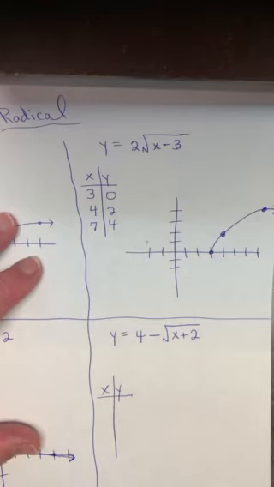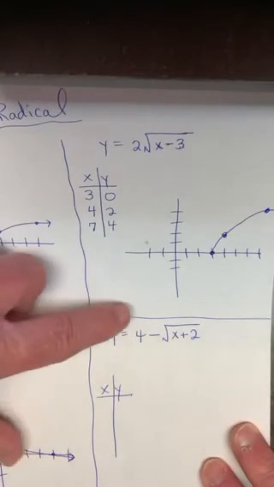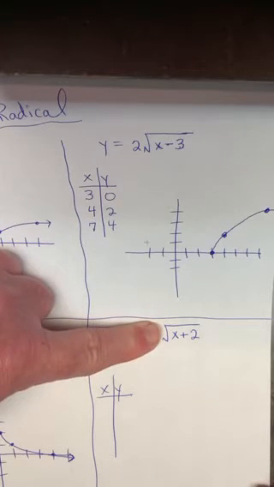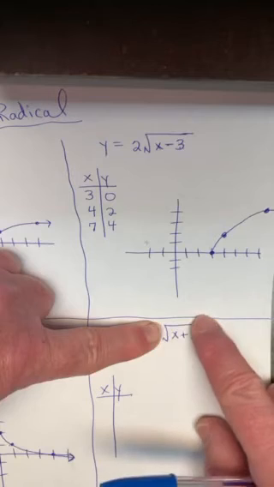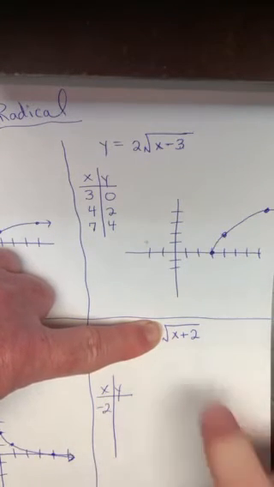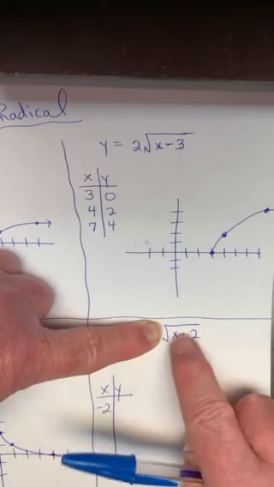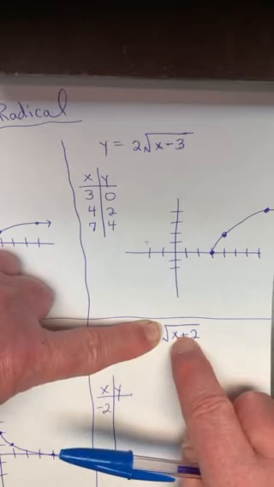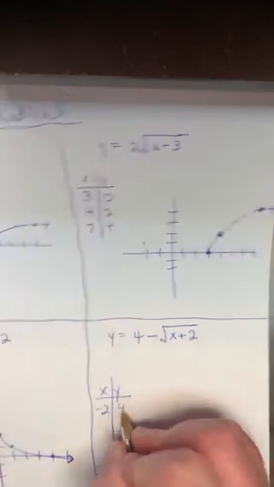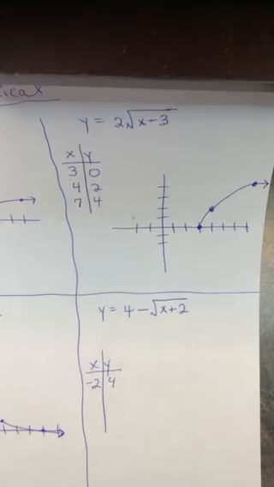Think with me. Let's say you were trying this one on your own. How do you know what number to plug in first? All right, guys, you focus on the square root box. What number would you plug in for x that would cause that radical to turn into a 0? Wouldn't it be -2? -2 plus 2 is 0. The square root of 0 is 0. And 4 minus 0 is 4.